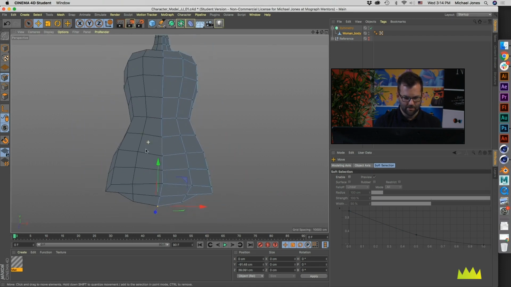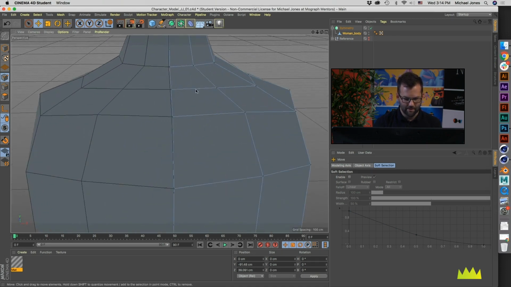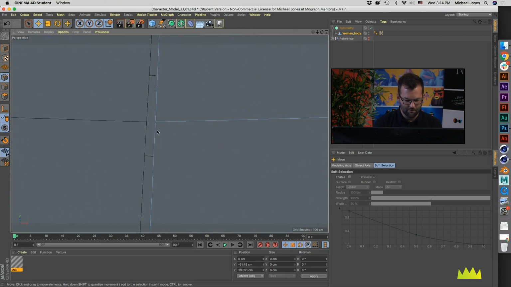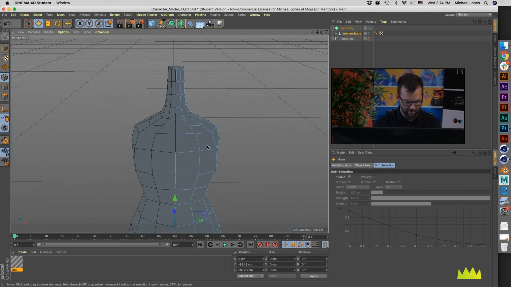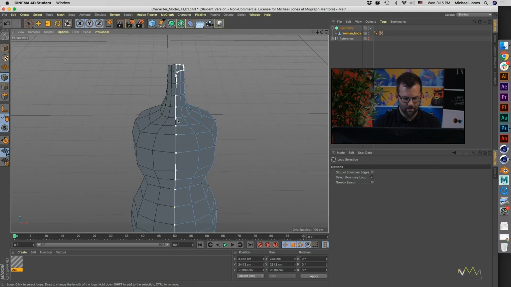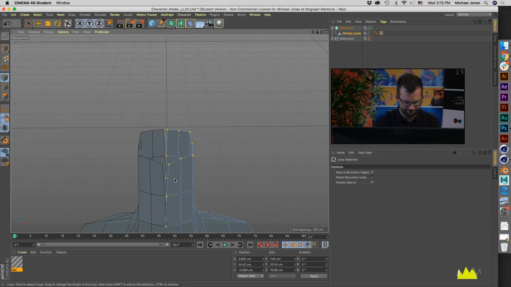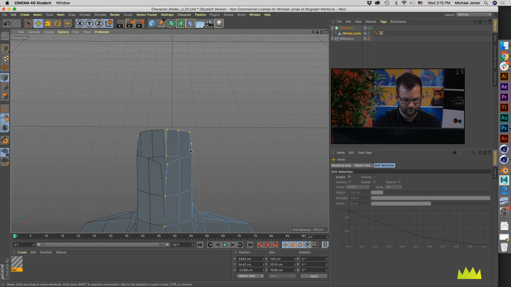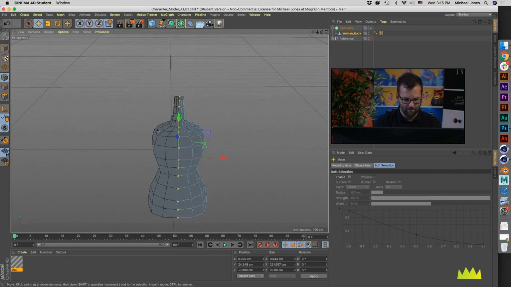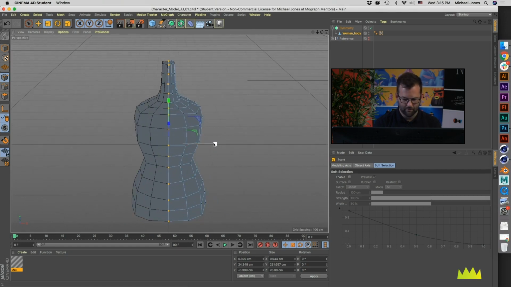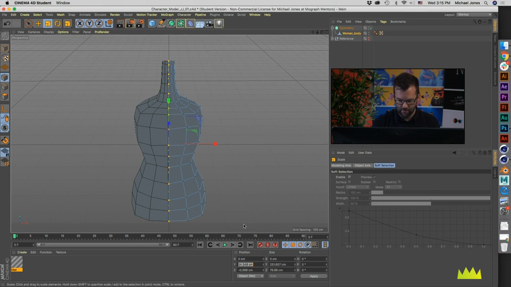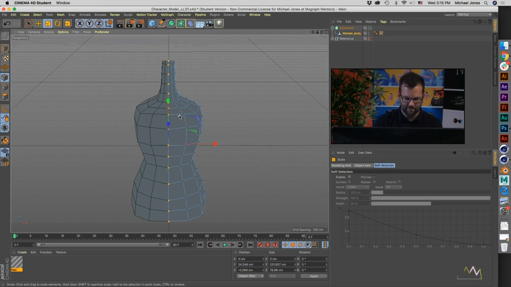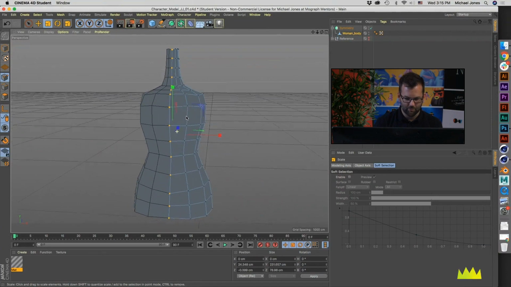And again, every now and then I realize that it's grabbing these points and moving them off the center so our symmetry isn't working anymore. I've got to do that loop select once more and make sure I don't select any of these. Somebody might have a better method on how to keep this from happening, but this has worked for me so far, and it doesn't take that long to recenter those points.